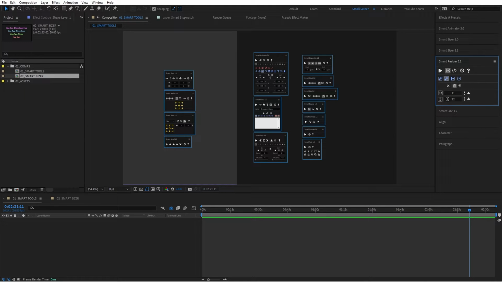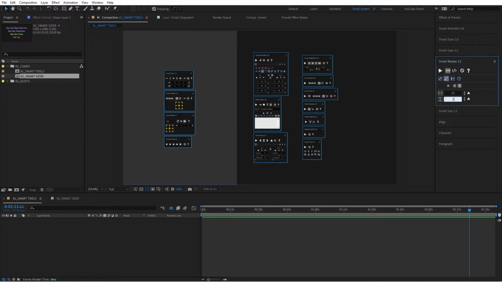So now we're going to go back to size, and let's set it to local and hit reset. So notice it reset everything to default value, but it only did it in this current size tab. If I go to margin, it didn't do it there. If I go to fit to, it didn't do it there either. So now let's go back to where we were before.